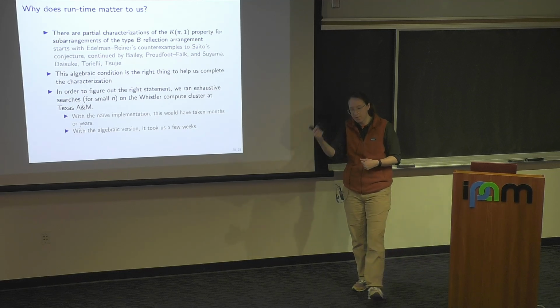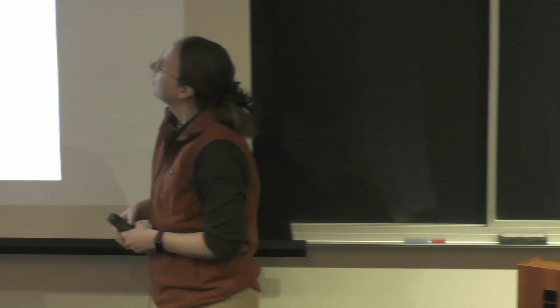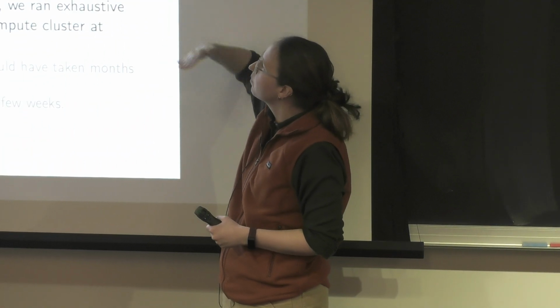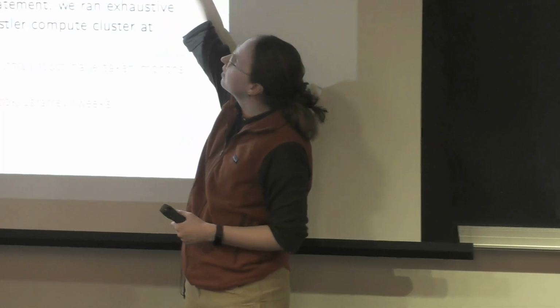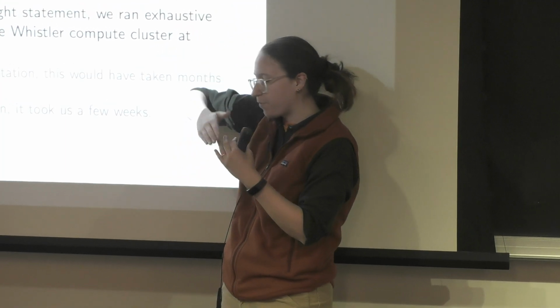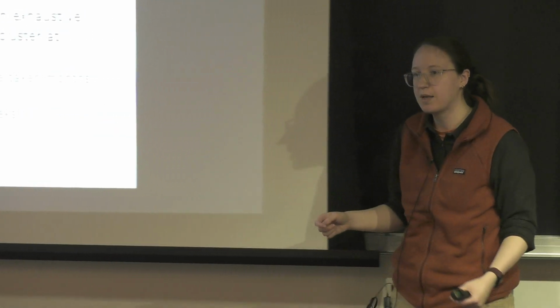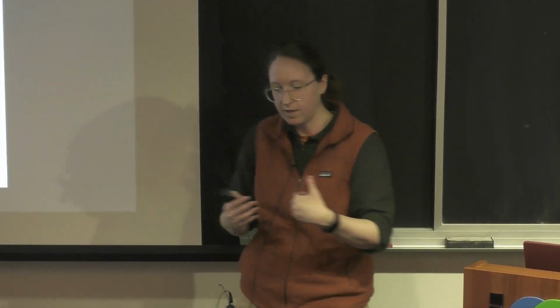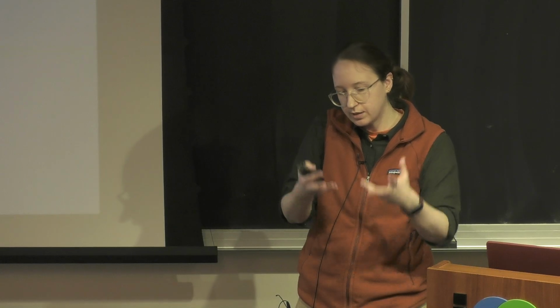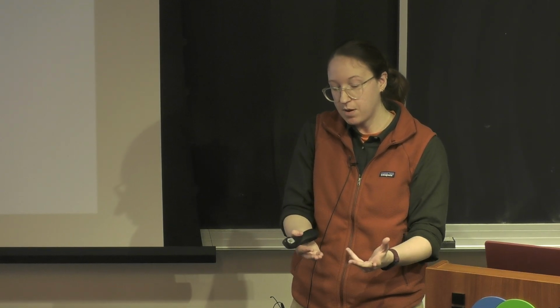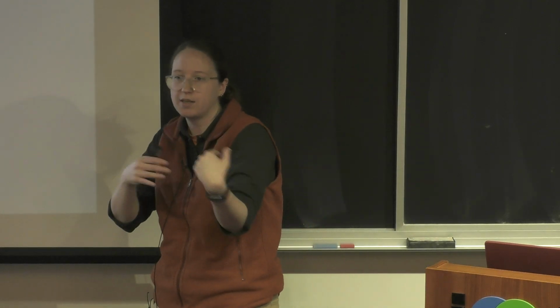This is a difficult problem, and many people have worked on it. And there's a couple of things that we might want to do. So in particular, there's an arrangement, the type B reflection arrangement, and its subarrangements turn out to give rise to counterexamples to certain conjectures. And there's been a lot of work classifying which of those subarrangements of the type B reflection arrangement are k-pi1, but the converse is basically untapped.